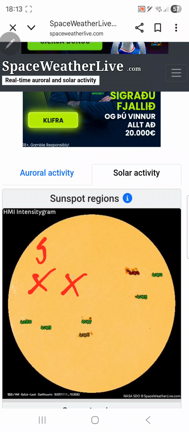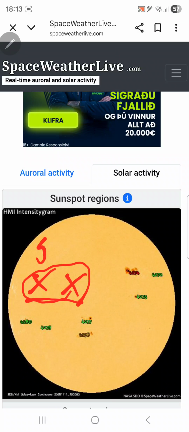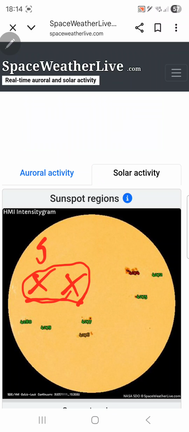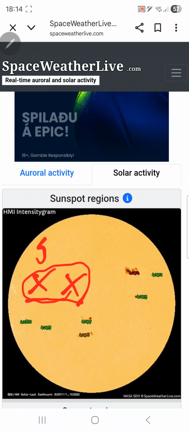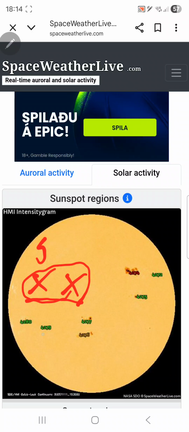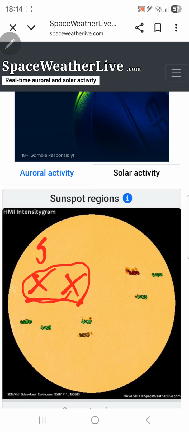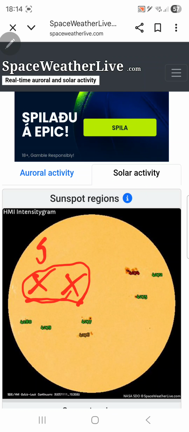The yesterday one is faster, and when they arrive, they potentially will arrive combined, and we call that a cannibal flare. Some indications, or some people say, it might land tonight. I would say most likely tomorrow, but nobody really knows. We only know when it passes the satellite which measures the speed.